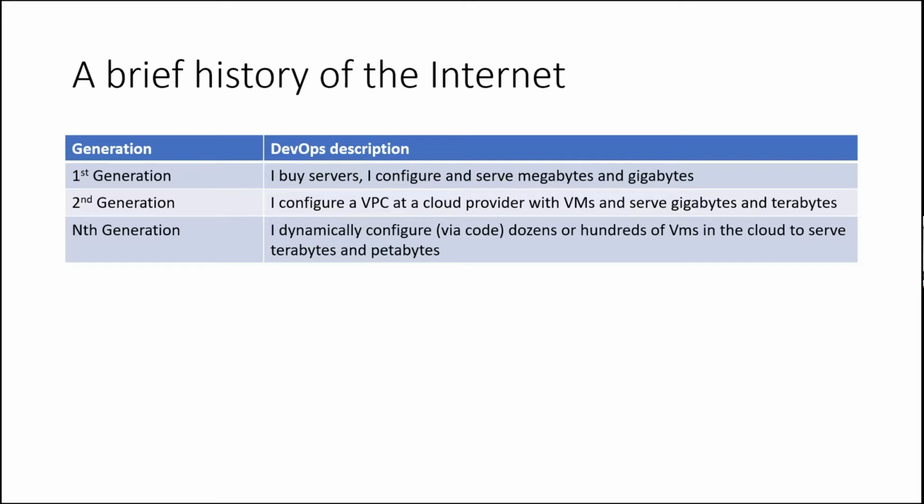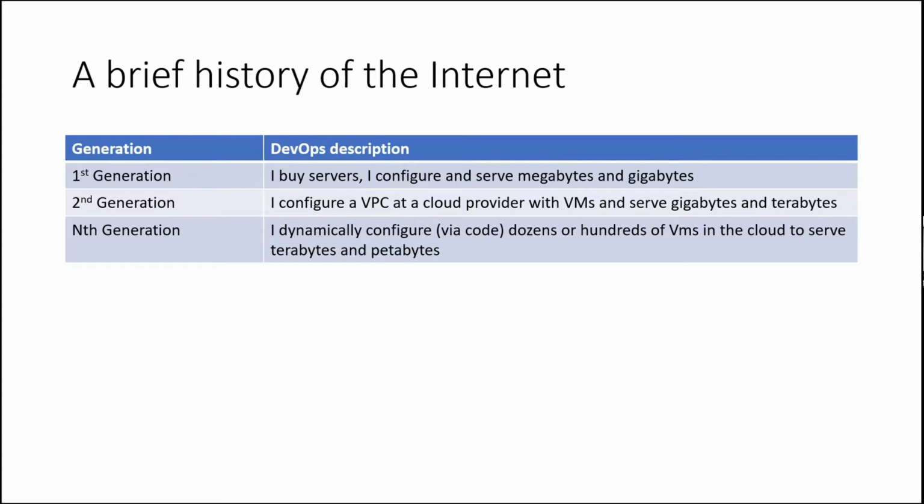It was basically me building a virtual version of my server room. So I would have an application server and a database server, and I would have a load balancer, and I had all of those things in the virtual private cloud that I managed manually. And that worked out pretty well. Because I had all of that virtual capability, I could scale things up. I could create different kinds of configurations of my virtual private cloud. It allowed me to do a lot, but I was still doing it all manually. It allowed me to scale up, but it didn't quite get all the way to the internet scale that we see pretty much across the board today.